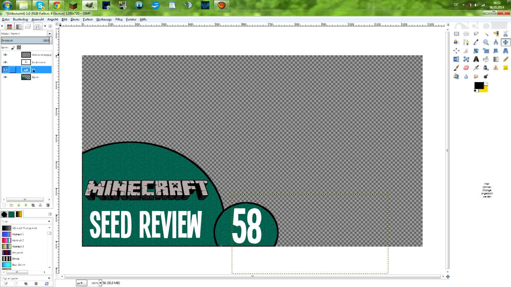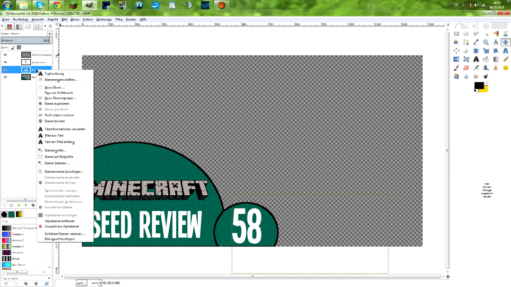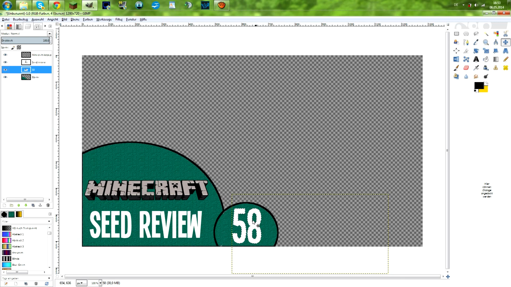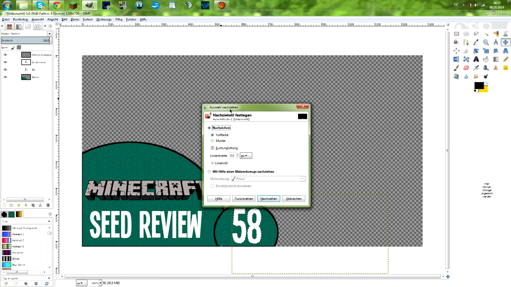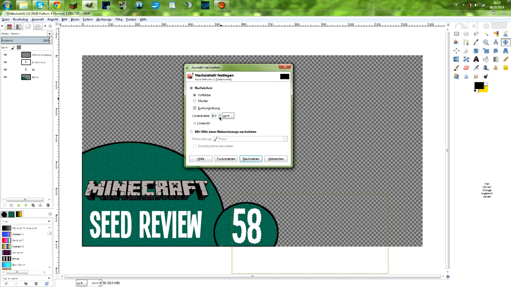So let's now make an outline and a shadow for it. Usually I like to use shadows more, but we're also gonna do the outline. So what you want to do is select the layer, and then right click, selection from alpha channel, and then you see these ants running around there again, and you do the same thing like you did with the ellipse. Just fill it in with the edit menu, and you might want to make this a little bit smaller because you don't want the outline to be that thick, because that's going to take away from the effect.